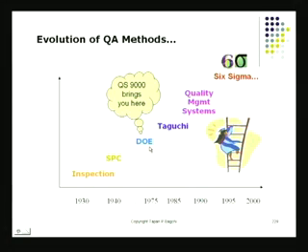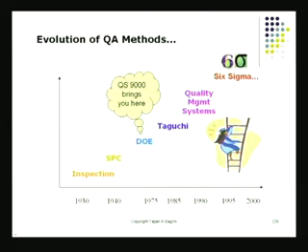I will tell you this, that perhaps if you look at the industry spectrum, not more than maybe 2 or 3 or 4% people qualify to get QS 9000. This is something we got to keep in mind. This is not something that is so easy to get, and therefore there are very few people that reach up to this level of quality assurance. Once you have that, you can be assured about the parts that you get for your finished products. If you're getting parts from various people and they are all QS 9000 certified, you worry only about your assembly. You don't really have to worry about the quality of the parts coming in.